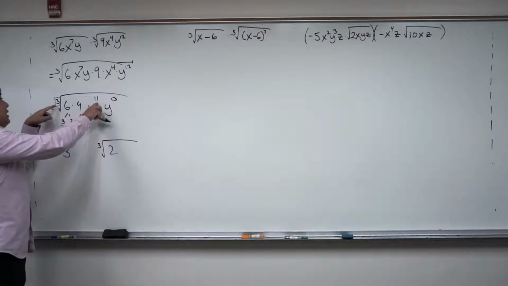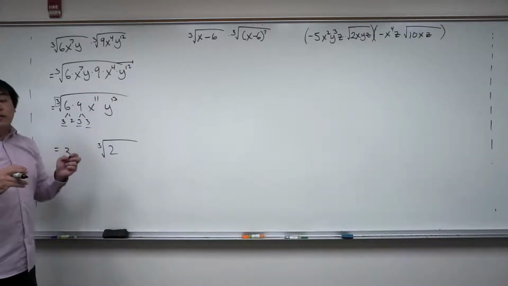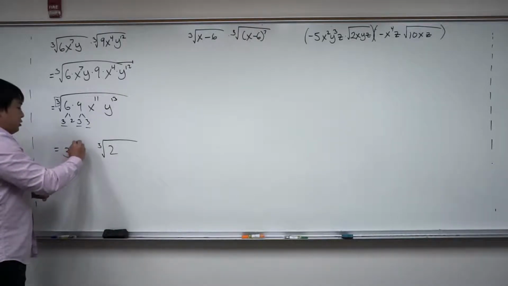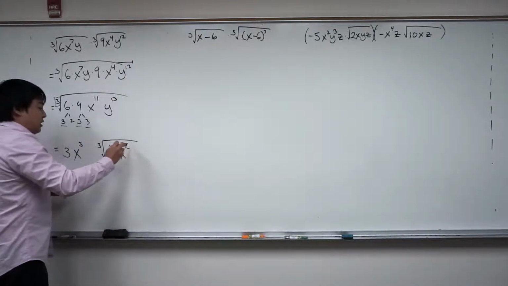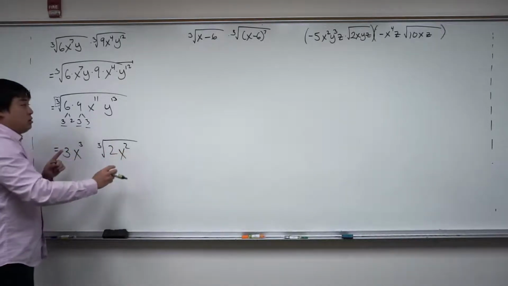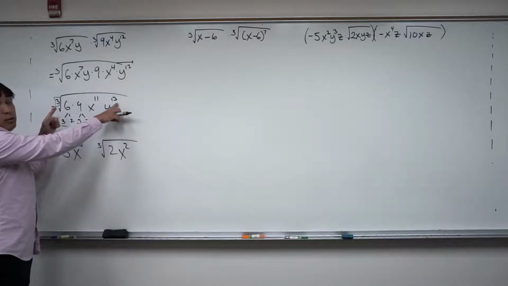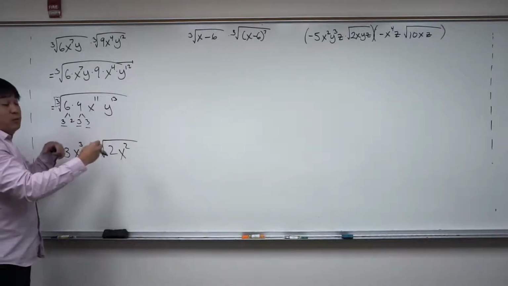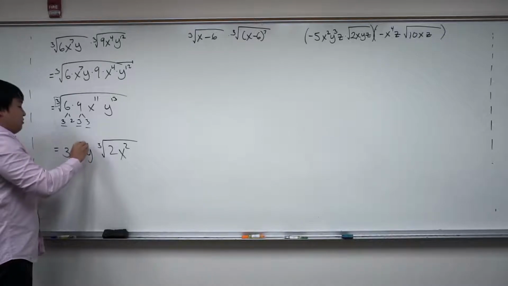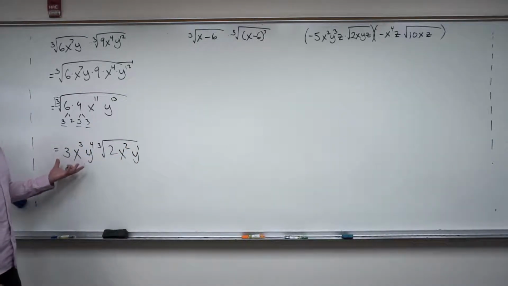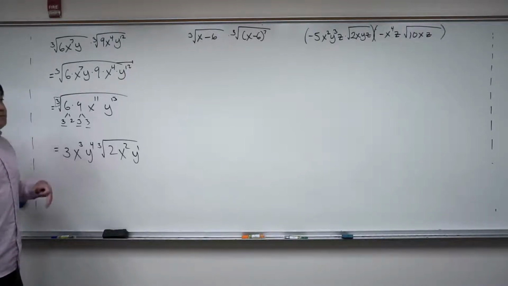And then we'll do the 11 divided by 3. So 11 divided by 3 is going to be 3 remainder 2. So x to the third, x to the second, because 3 remainder 2. Y 13, 13 divided by 3 is 4, with remainder 1, because it'll give you 12 and the remainder 1. So y to the fourth, y to the 1, which is the remainder. And then this is going to be your final answer.